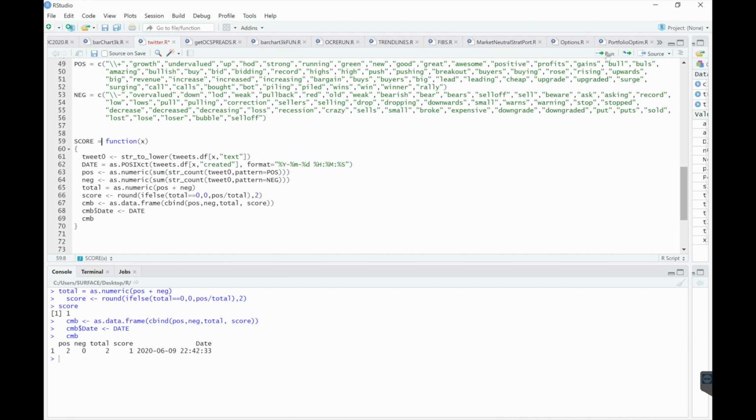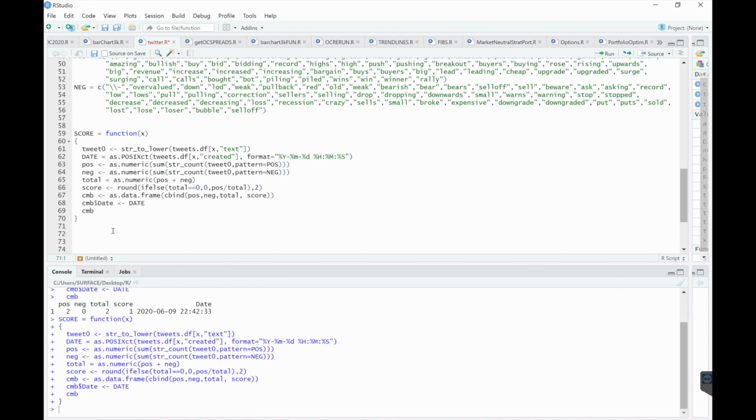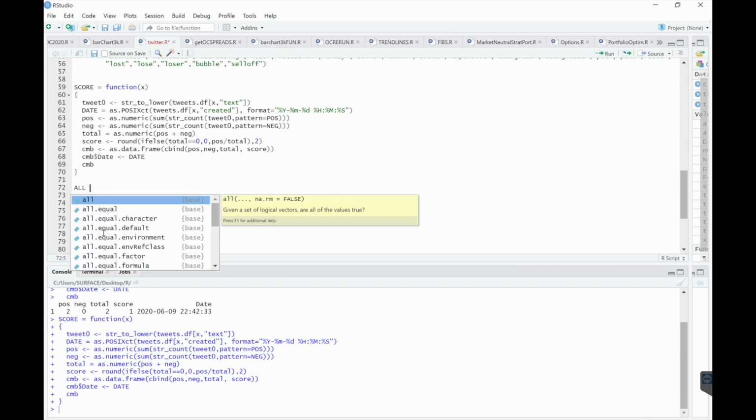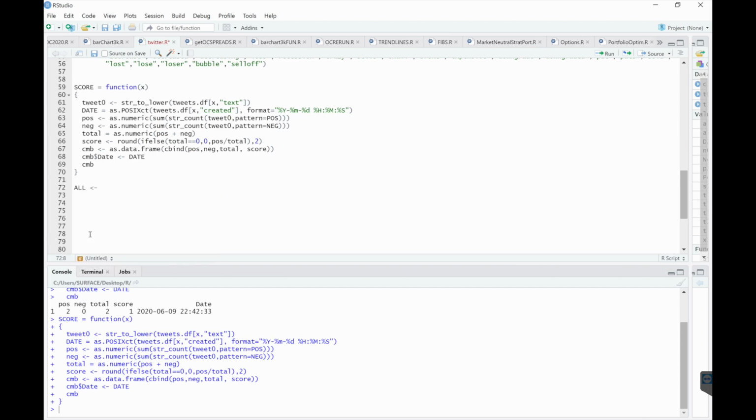We're going to run this function. And then I'm going to apply it to all the tweets. So we'll use lapply as a list, 1 through the number of rows in our tweets data frame.